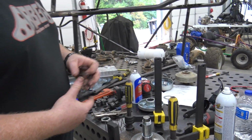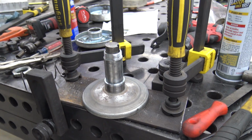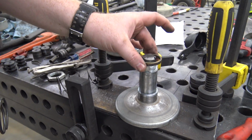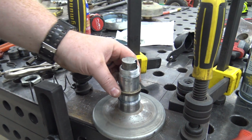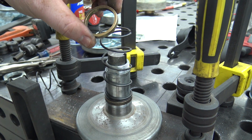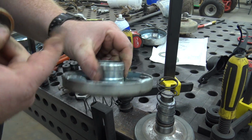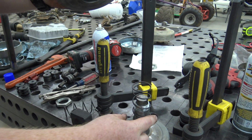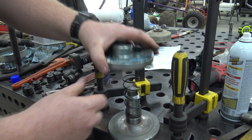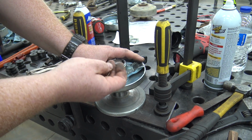All right, so we got everything cleaned up. I took a wire brush and cleaned this shaft, and it was so rough these wouldn't slide on and off. So you have one of these bronze bushings down there, then the spring, and then another bronze bushing goes inside this from the outside in and sets against this little lip back here. It gives the spring a bronze bushing to ride against. When you put this together like this, it'll be sitting in there like that. You can see the spring there.